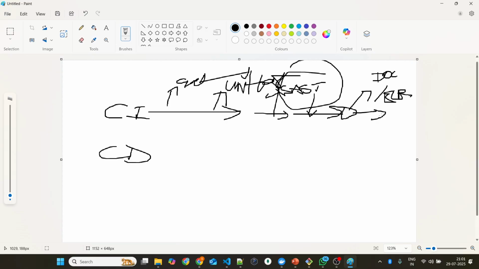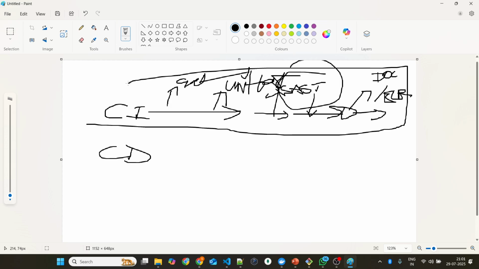The CD part, how is it going to update? So there will be some questions, right? Consider that throughout this pipeline, you made some image update, and then you pushed the image to the ECR or something. But when we were seeing the CI pipeline in the Jenkins class, we were finally pushing some images with some tag name, right?